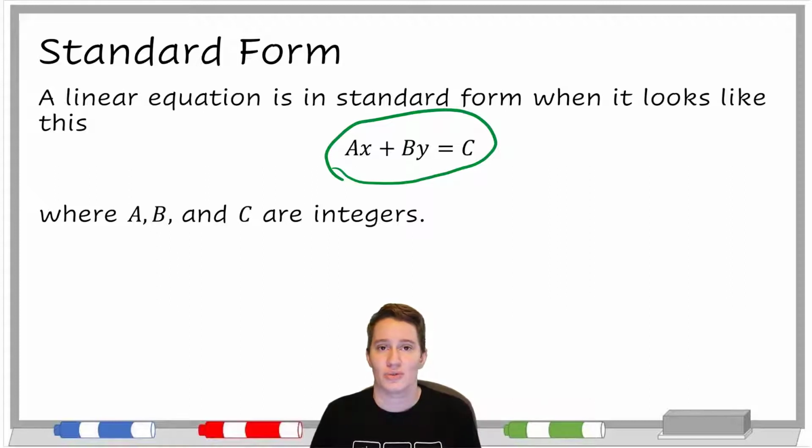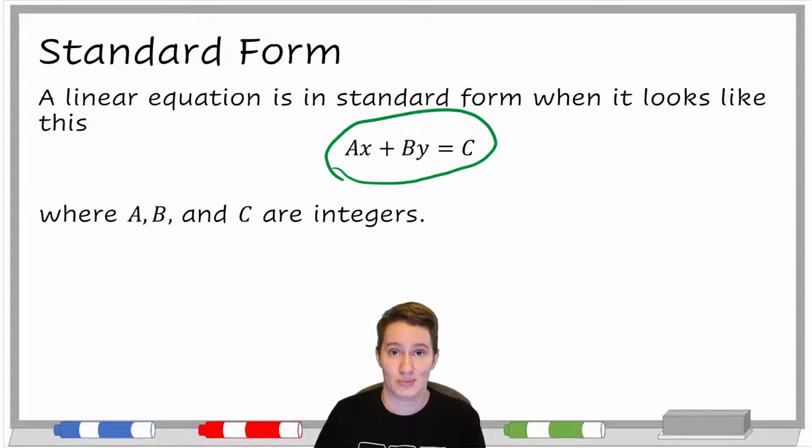Later on, we'll try to write things in standard form, but for now, we're just going to see how we can graph if it's already in standard form. Because if it's in standard form, I can't see the slope or the y-intercept. By the way, this capital B is not the same as our lowercase b in slope-intercept form, which tells us our y-intercept. A, B, and C are just whatever number happens to be there. They don't actually correspond to any part of our graph by themselves.